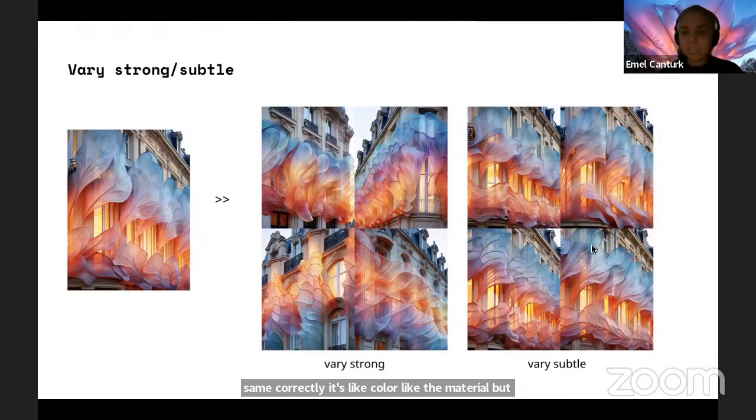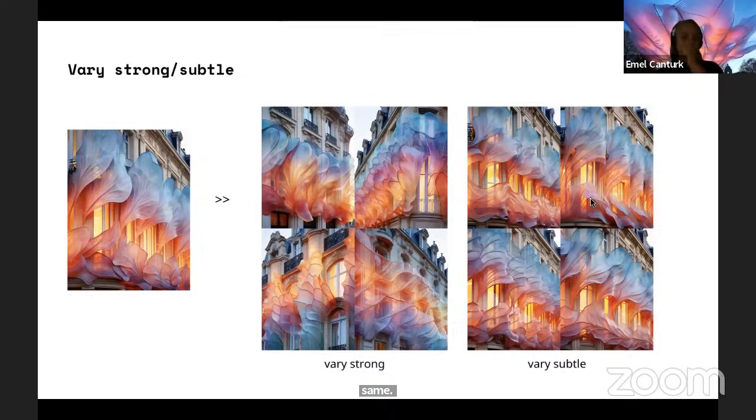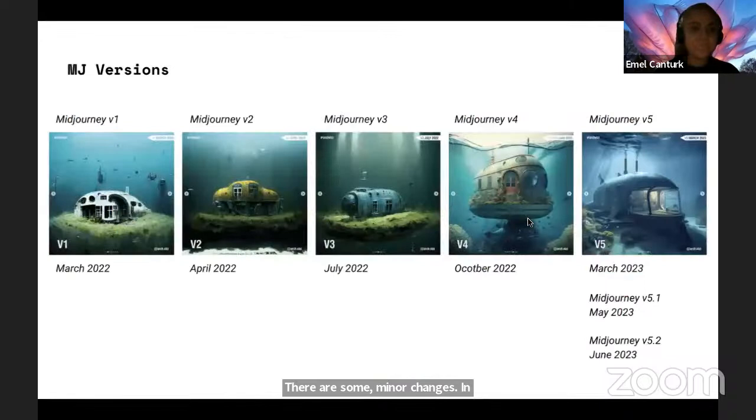When you press the very subtle button, you can see there is really minimal change in that output, right? For example, look, the building is more or less the same. The angle of the photograph is the same. There are some minor changes in the composition.